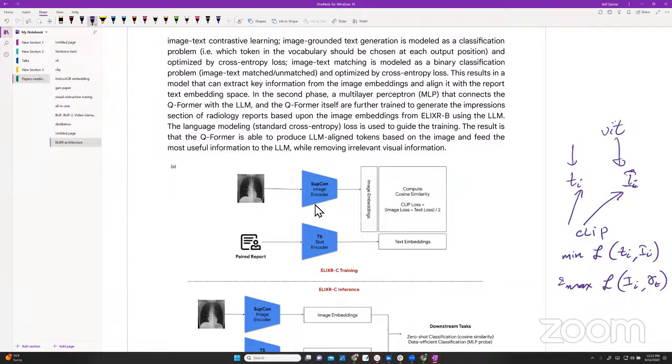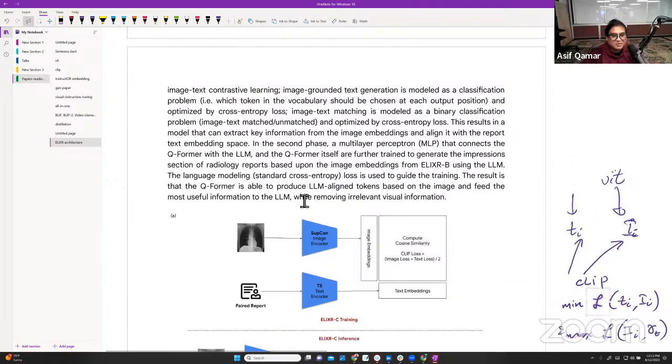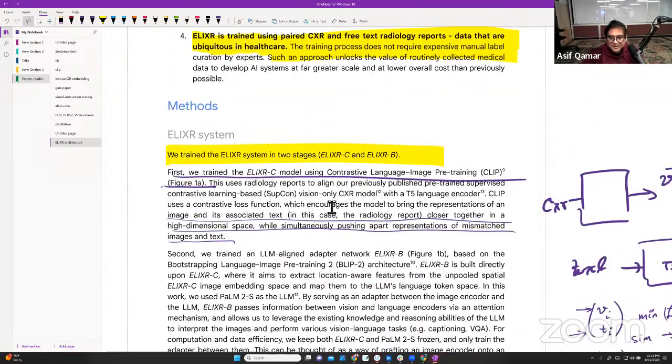I understand this part, Asif, but let's say we wanted to fine tune this. Does this mean that you'd have to fine tune the vision transformer and the text embedding? Effectively, you'll have to open up the parameters to training again in fine tuning. But you do have a point. Instead of starting from scratch, you can start with CLIP and then move forward from there, which is what they may have done. Actually, let's look at this paper more carefully. To your point, they have. Look at this. What did they do?